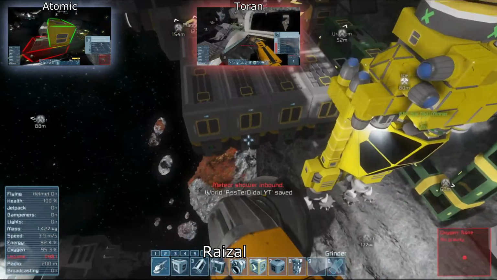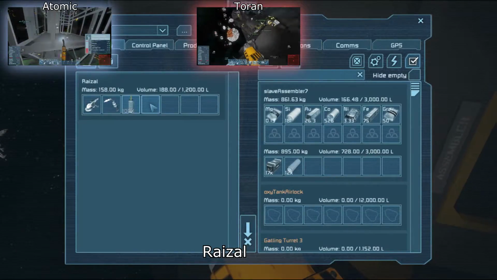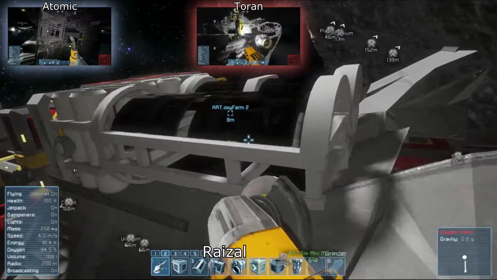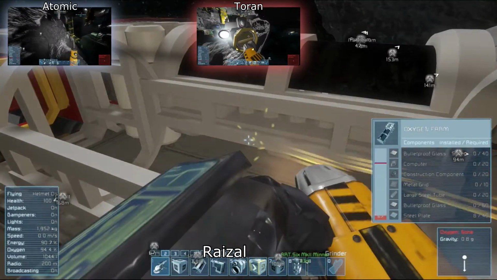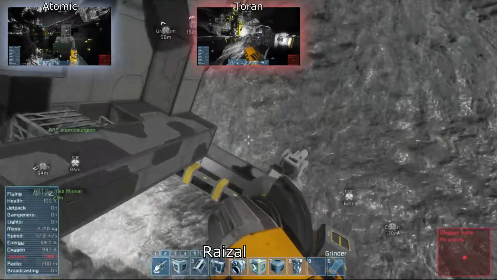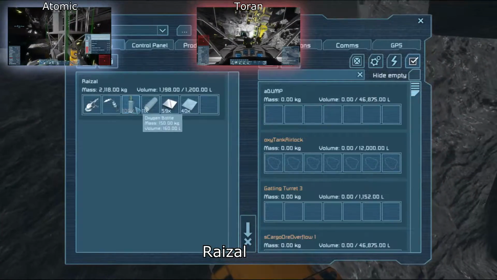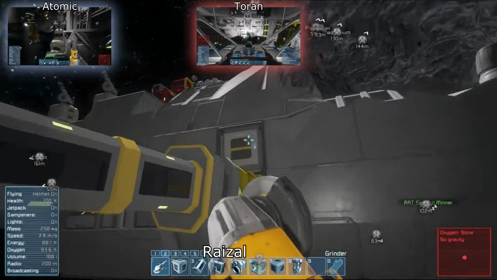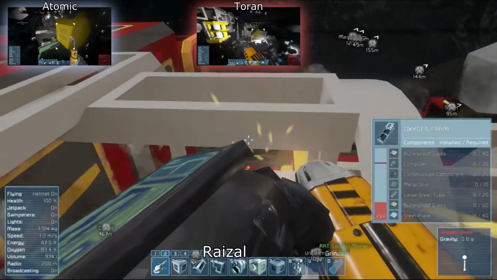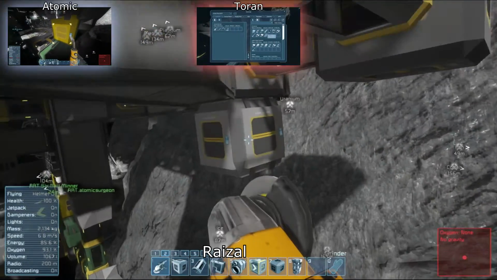Oxygen farm's not going to be very useful. Whoa. Again? Torin, can you bring the welder down to where I am if you're able to? Where are you? Over here. Yeah, just weld this up here. It's just temporary until we get... And then we need some ice for it. There's some ice in the mining ship.